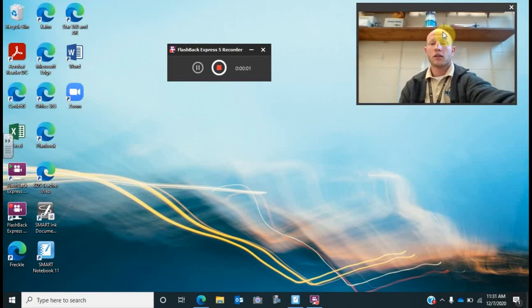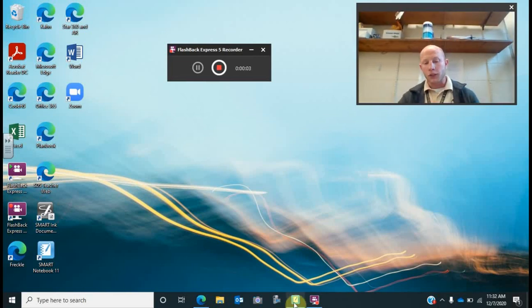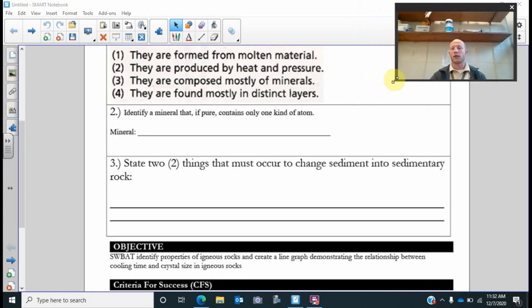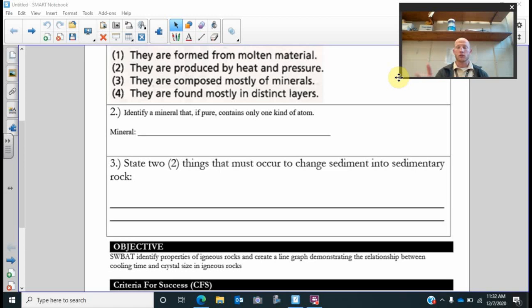All right, everybody. So it's going to be a short video today. Really, I'm just here to explain how this graph works. You should have your rock cycle web quest done right now. So you know sedimentary, igneous, and metamorphic rock, how those are formed. And then this week, what we're really doing is going into igneous rock, metamorphic rock, and sedimentary. We're going to do those individually.